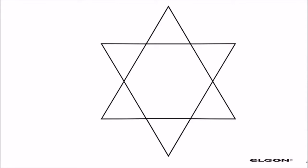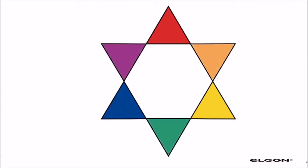So, the colour star. Every colour is made up of 3 primary colours. These colours cannot be created by mixing other colours together, and every other colour is derived from these, mixed together in different proportions. When we mix 2 primary colours together, we have our secondary colours. So, red plus yellow equals orange, yellow plus blue equals green, and blue plus red equals violet.